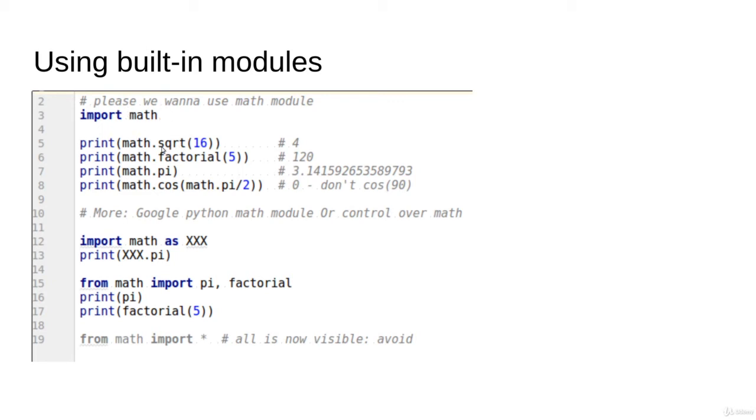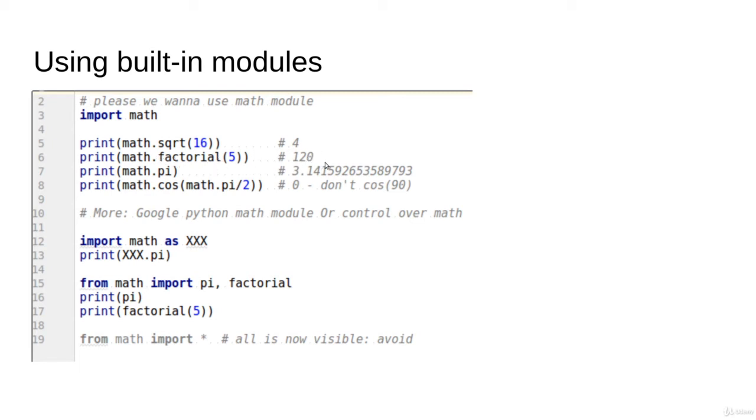You can use it using the dot operator. Think of that as similar to the class. Remember, when you have an object, you use the dot to get what is inside. The dot in a similar way gets for us something in the namespace of math itself. Inside math, there is a function square root, factorial, a constant pi, a function like cosine, and so on. So one can write math.sqrt(16) to get 4.